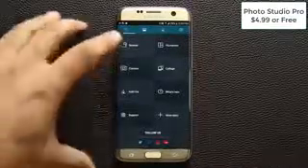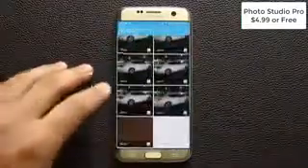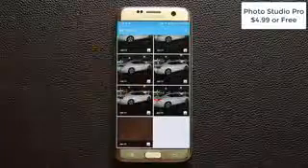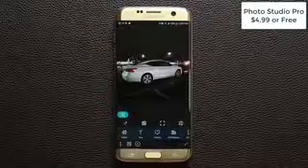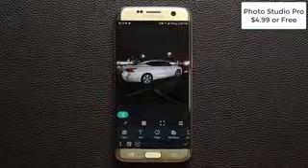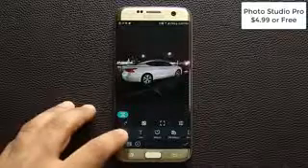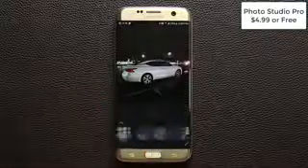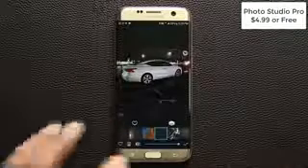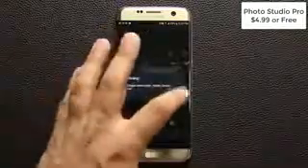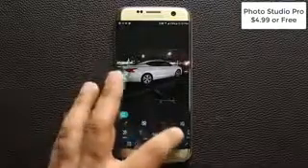So let's quickly browse to my gallery over here, and let's just pick a picture. Let's pick this picture right here. A couple things I want to show you guys: the one thing I really like is something called the pip effects. Now you can add text, you can add filters, and you can add effects, no problem. Okay, you can add all kinds of nice effects. For example, this one right here. Okay, let's just say we would like to save this. But the pip effects are what really made me want to buy this application.